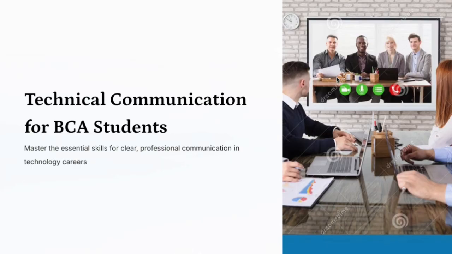For example, whenever you buy any electronic gadget, along with that gadget, you always receive a user manual. And in that manual, there are proper step-by-step instructions given on how to use that product and how to assemble that product. So the step-by-step instructions that you need to follow in order to use that product properly are called technical communication. So this is just an example of technical communication.